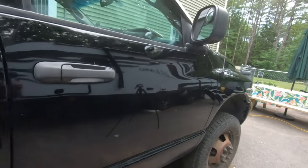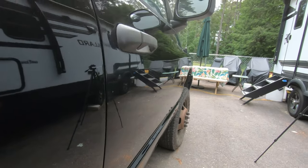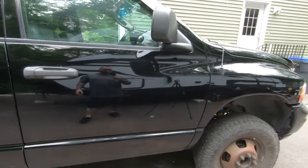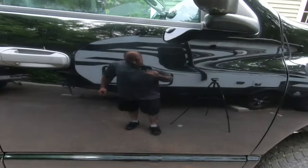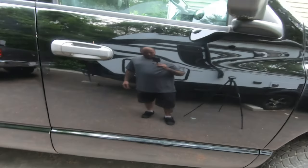It's a pretty good gloss to it to begin with, like this. But I say that's what that looks like after I hand polish it.